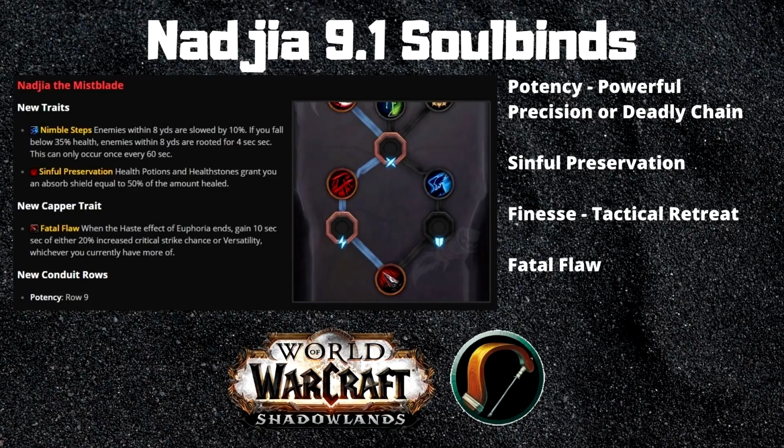And the 9.1 Soulbind tree changes for Nadjia. So everybody got a new potency conduit spot, and then much like everybody else, you will want to choose either Powerful Precision or Deadly Chain. Powerful Precision is for single target, Deadly Chain is for AoE.